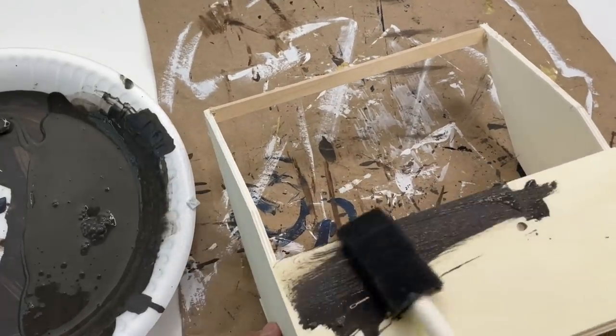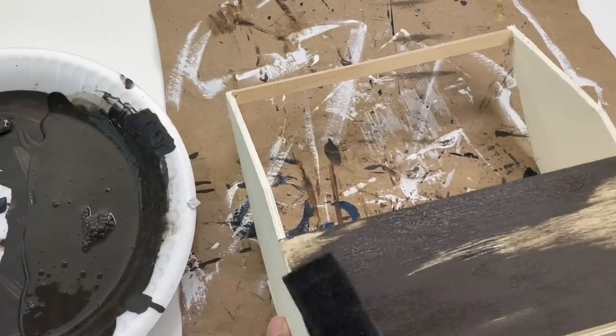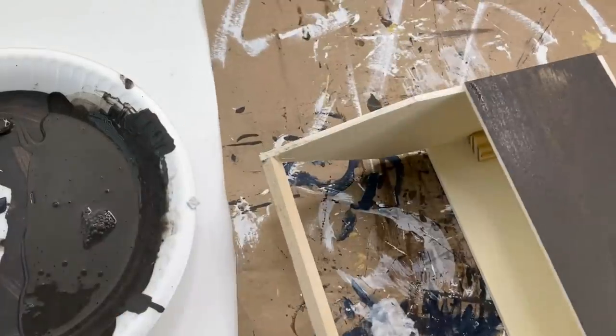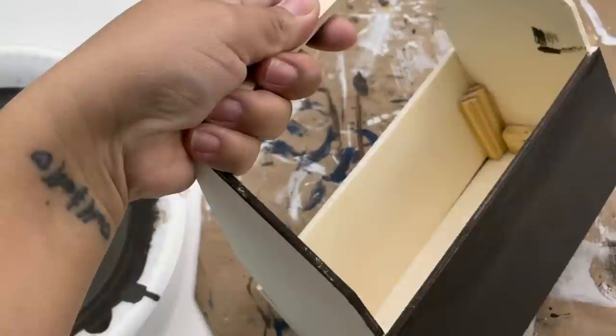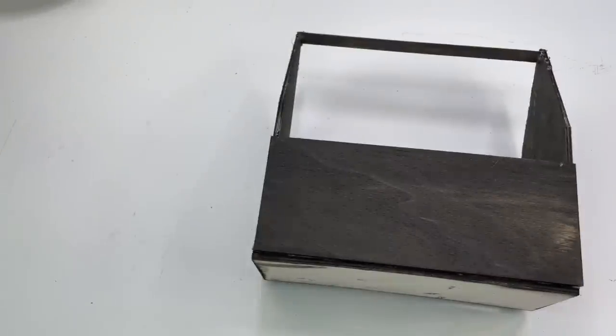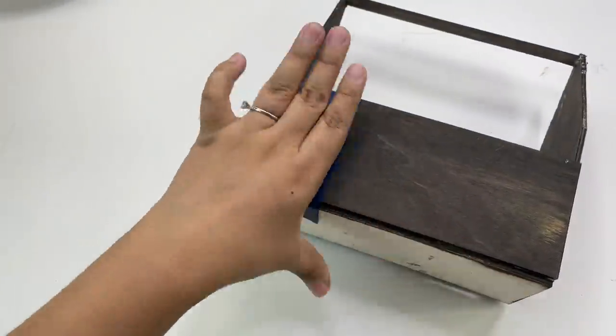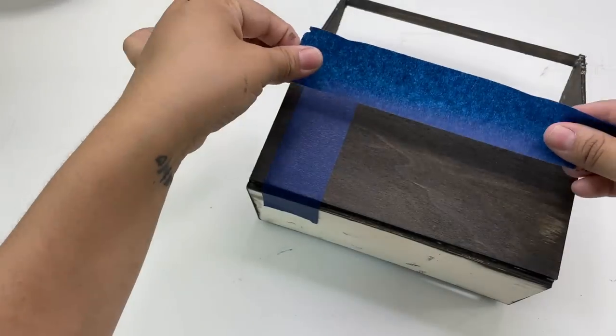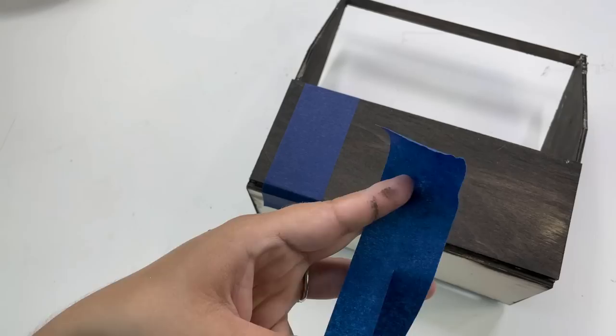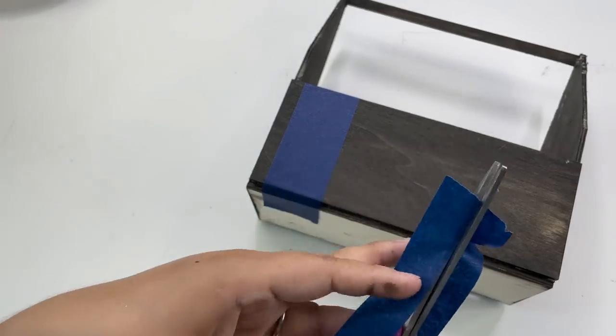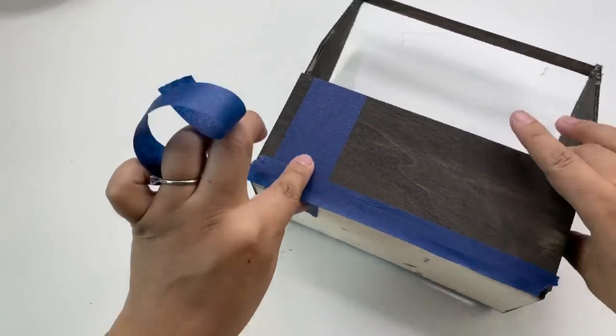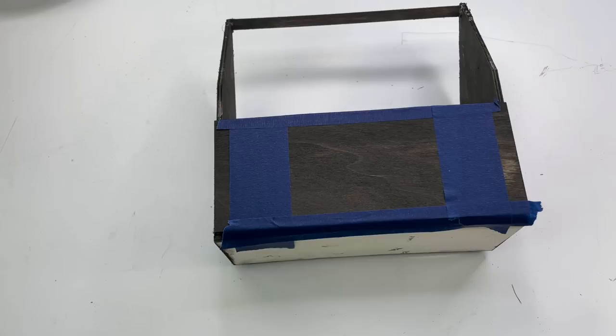To paint my caddy I'm using this color I made using the Apple Barrel acrylic paint in chestnut, black, classic caramel, and the Waverly chalk paint in the color mineral. The next thing I will be doing is making a little white square in the front using white chalk paint. To make the square I did use some of the Dollar Tree painters tape. One mistake I did was I didn't measure how big the little transfer image was and I had to redo the square, so I do recommend you measure it before you do this. Now you don't have to do this if you paint the caddy white.